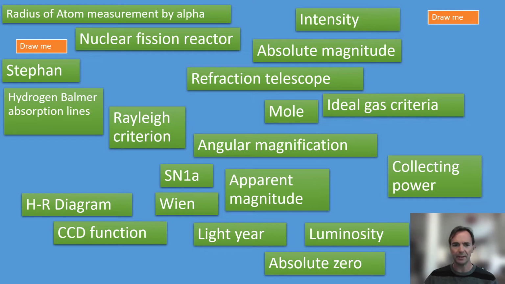So there you go. Pick HR diagram. Pick the sausage diagram. Do that. Make sure you get your axes right. What's a mole? Why is it important? What's a light year? What defines absolute zero on, I don't know, a pressure volume graph, if you like, and what's the definition of intensity, and how does it relate to the inverse square law? So do that. Pause the video, do 3 of those, and then get back to us.